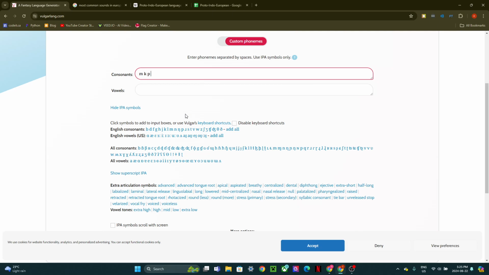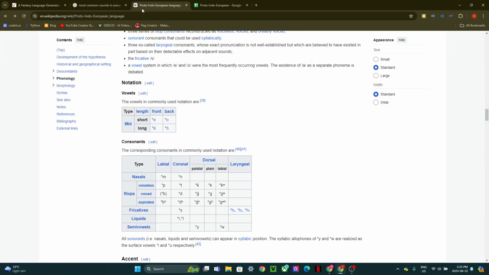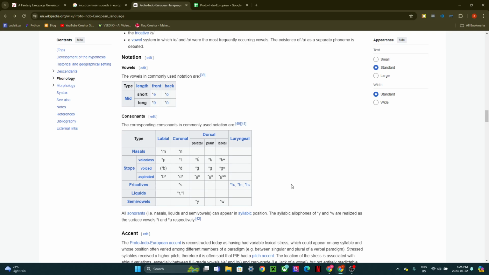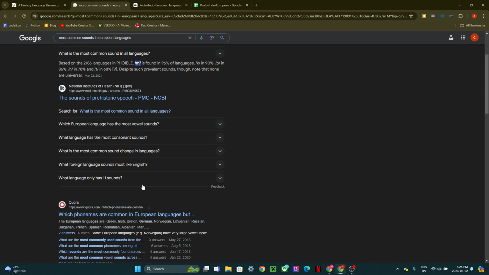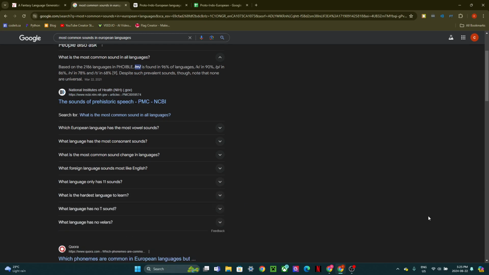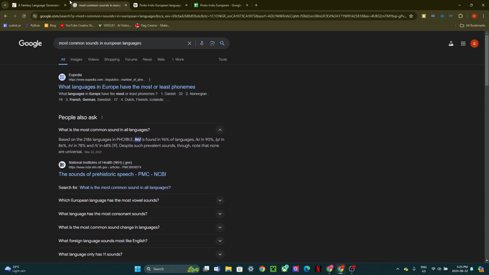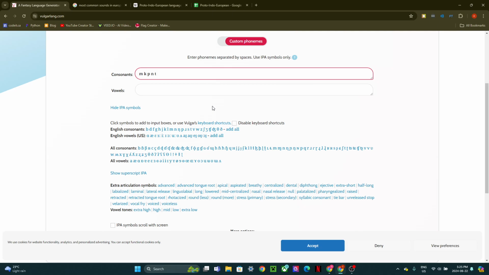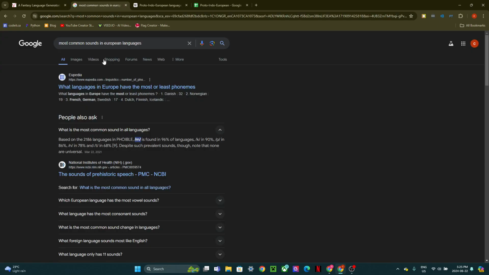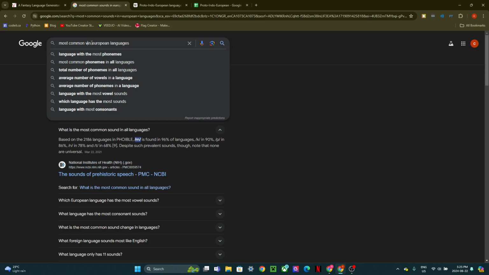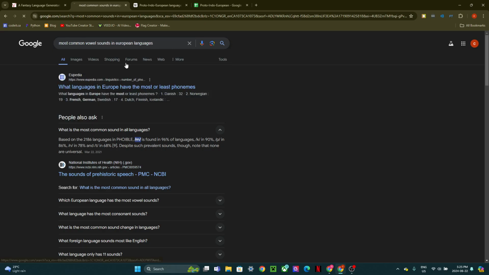Okay. Now, if we look back at this chart, we can see these are the most common consonant sounds. We're gonna look at the most common vowel sounds.